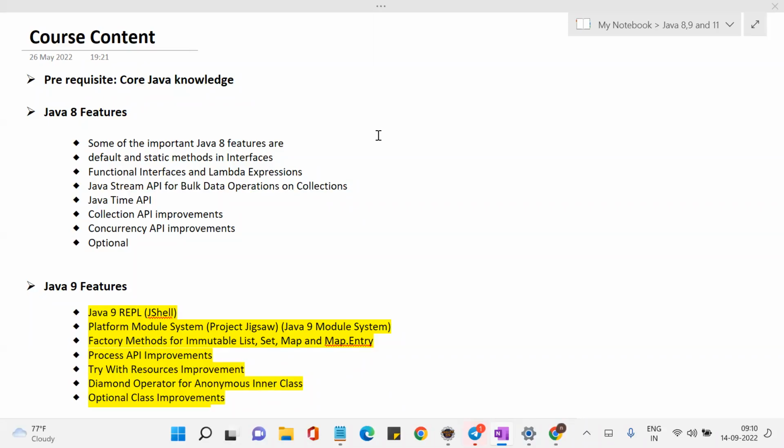And I've been with Ashok IT more than 1.5 years. I've been teaching data structures, algorithms, Java 8, 9, 11 features, core Java, advanced Java, and design patterns. So these are the different topics that I have taught for Ashok IT. This is not the first batch of the Java features; this is the third batch which I'm going to take. So that's the brief introduction about myself. Whoever is comfortable, you can call me Karthik, or you can call me sir, or you can call me by name as well. Not an issue.